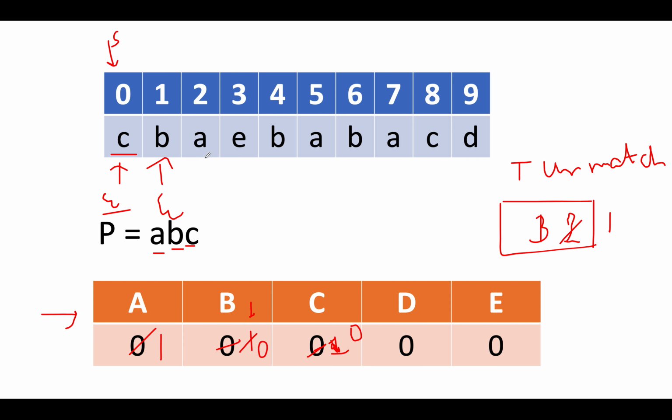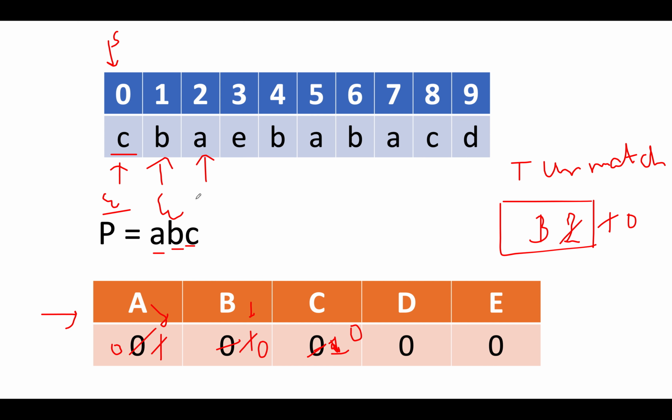Let's proceed ahead. Next we see is another A. Let's check the frequency in the frequency map. Is it greater than 0? The answer is yes. So what do we do in such a case? We reduce the frequency by 1 and it gets updated to 0. Along with this, we also reduce the unmatched character count by 1, so it gets reduced to 0.